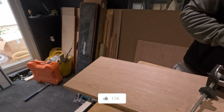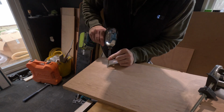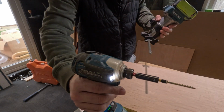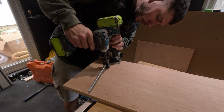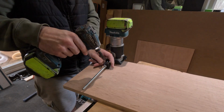All right, so let's bring you up this end real quick, and we'll just do this next one. So I take the screw, and I punch that first. Now, with a bit of luck, I should be in the same place as I was last time in order to fix this down. I don't want that too loose. I don't want that too stiff.